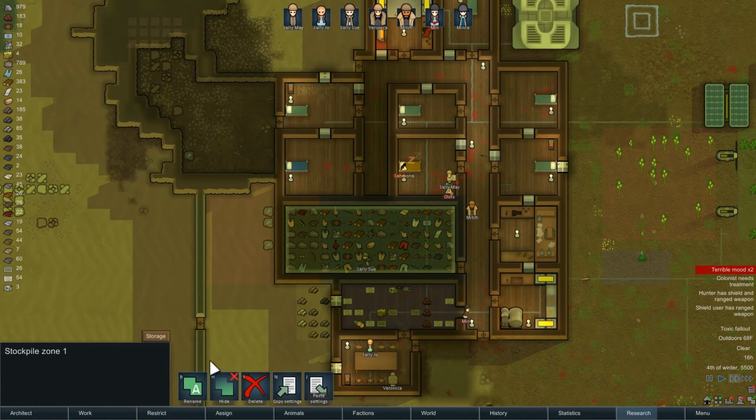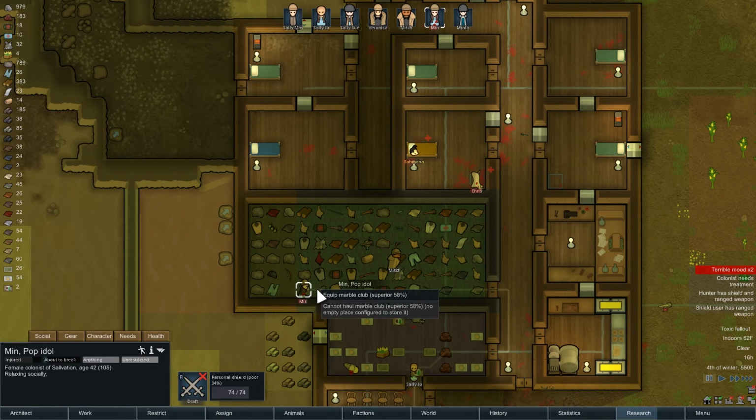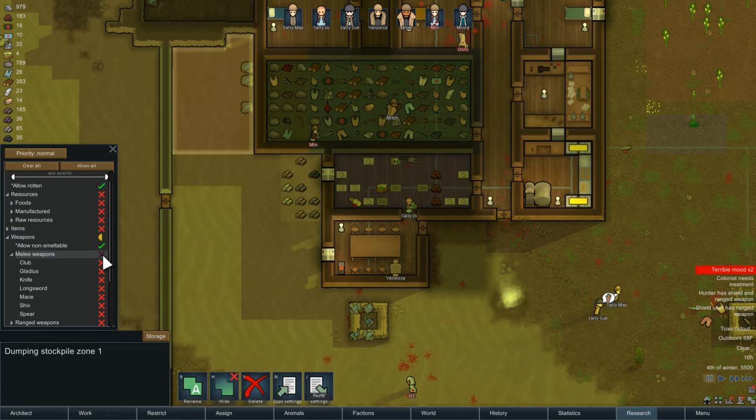Now, I should have changed the storage here so that they're not going to have any of these close combat weapons outside of knives. So they should be removing them. It could be just a matter of taking time to do it. What do you mean there's no empty space? I have it here. Ah. That could be part of the problem. Just because the hit points are high enough. Alright, well, I'm going to turn this off for now.